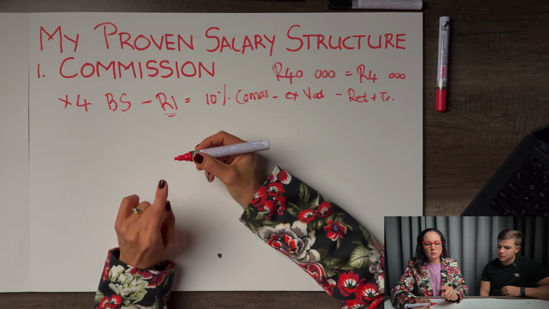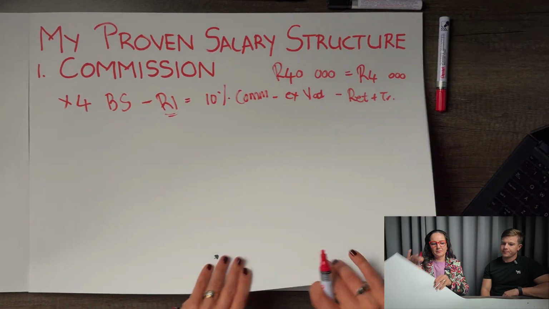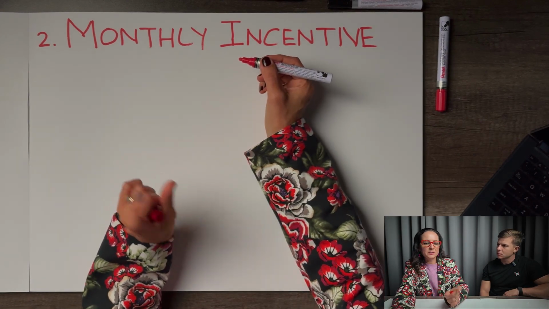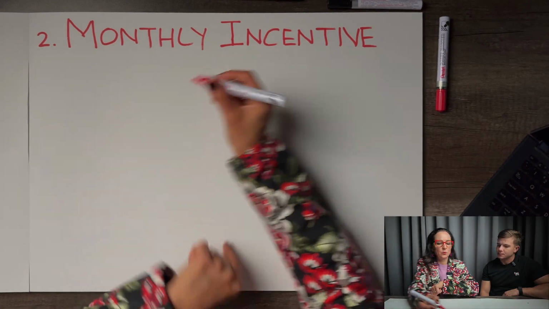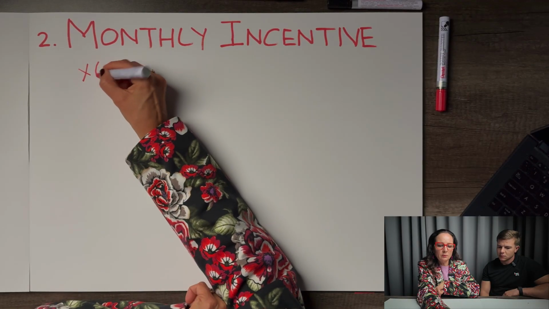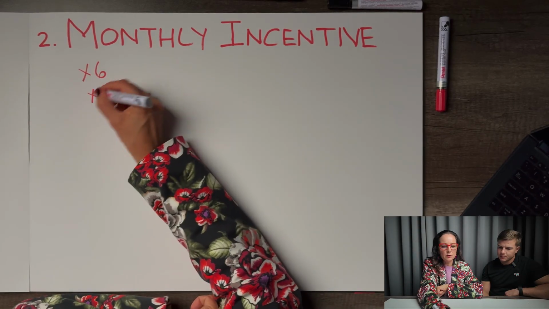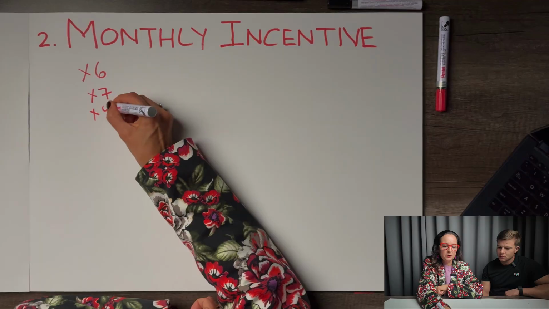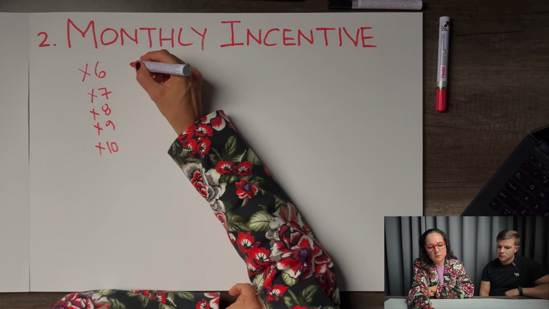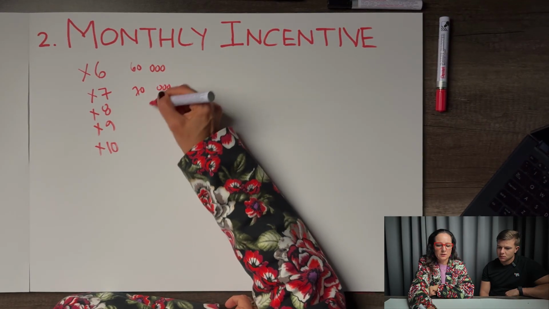Our next section that we will be unpacking is the monthly incentive. A monthly incentive links to our times 6 and higher levels, where we make profit and we can share more. So we will build a climb-the-ladder structure for her, where we say times 6 your basic, times 7. I normally do 5 levels. And so then it's going to be 60,000 and 70,000, and so it carries on.